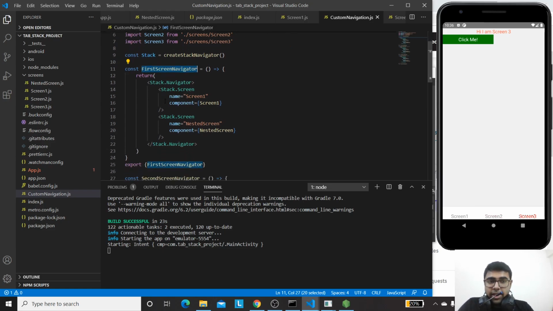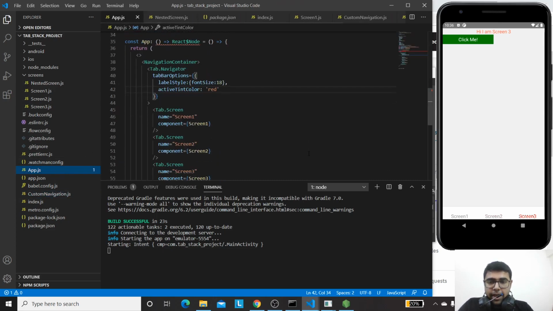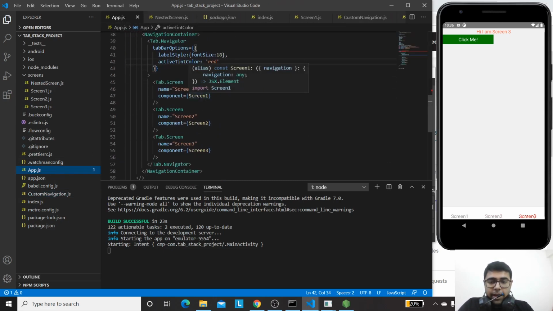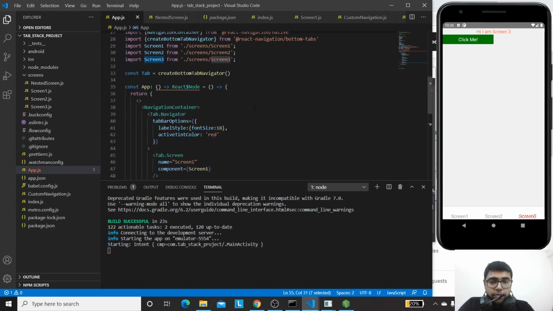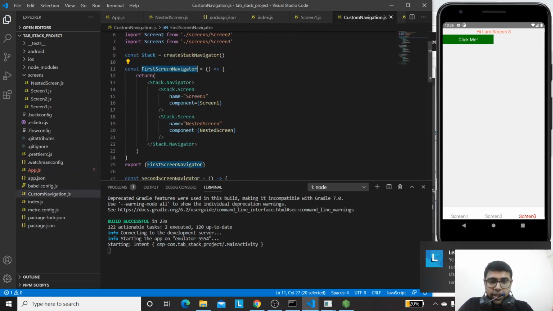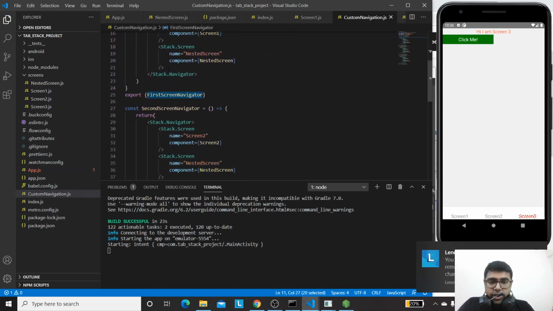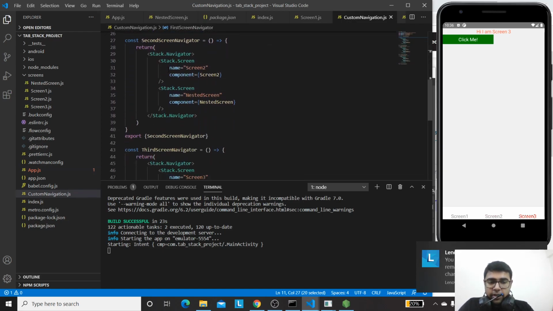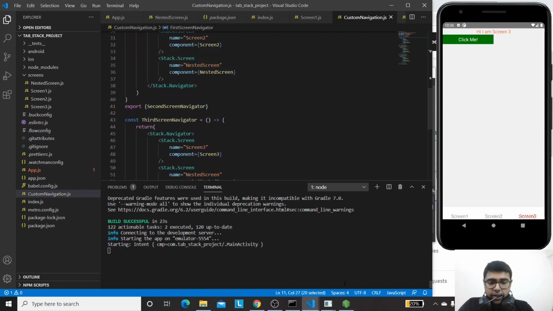components which contain the stack navigator. Now go back to app.js file, and where we have added the components of screen 1, screen 2 and screen 3, we need to replace them with the components that we created in our custom navigation, that is first screen navigator, second screen navigator and third screen navigator. So let's go and quickly add that.